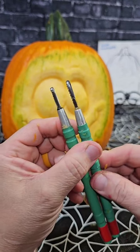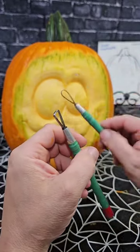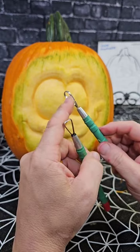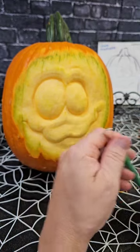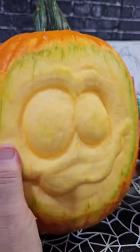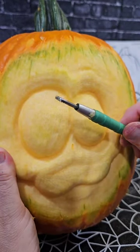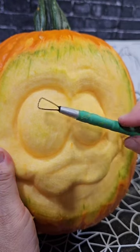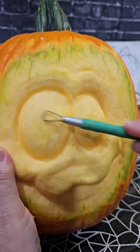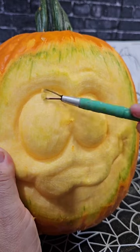I've added teeth to these to make them attack the surface a little bit softer. Sometimes when you're digging at it, it'll make ripples. This takes less material off at a time, so you end up getting a smoother transition. You can see up close the marks that are on it. That's created by the rake side. And then I can smooth them out just real lightly. All I'm using is the pressure of the tool. I'm not pushing on it at all. Just the weight of it is digging in there.